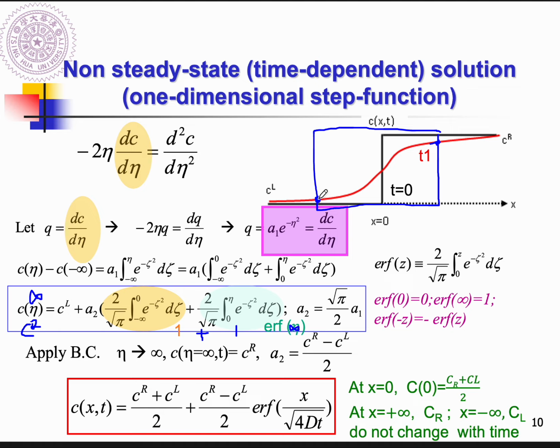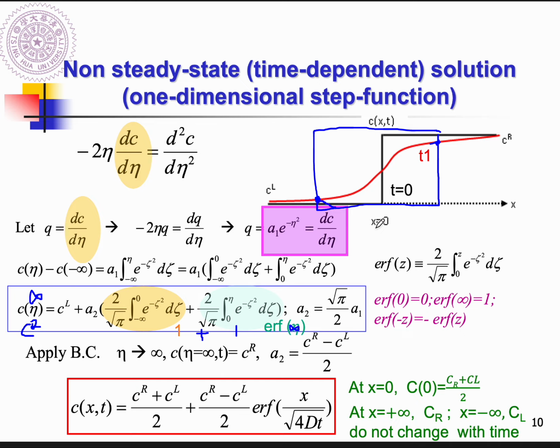cannot be equal to 0, right? Or cannot be equal to Cl at all. So under this situation, it will usually diffuse back. So the profile will become like this. And under this situation, the concentration at this left-hand side will change with time. So under this situation, you cannot use these solutions for this diffusion couple.